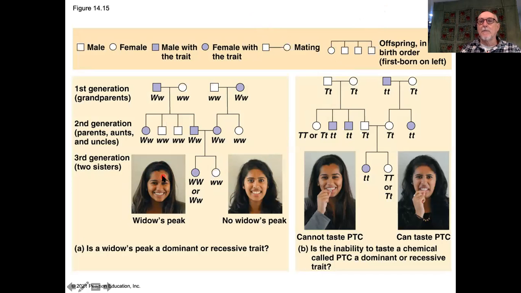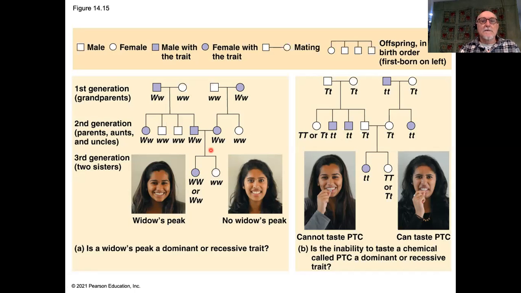It is by a simple inheritance, single allele. So she doesn't have it. She has it, so she's circled. She has the trait, so she's colored in there. She's also female, but she does not have the trait. Okay, let's go back. Let's have a look through the pedigree of these two sisters.